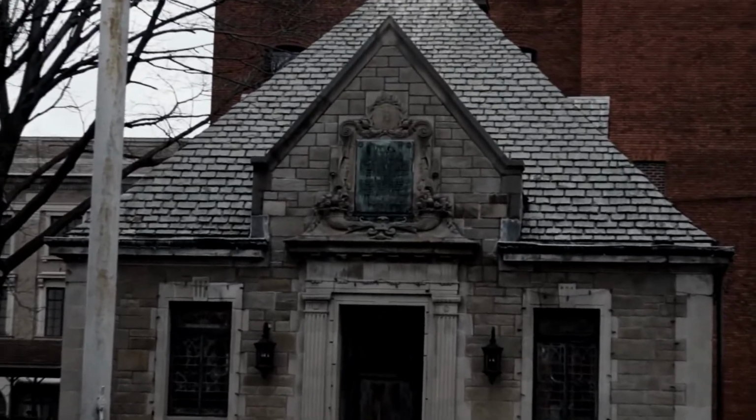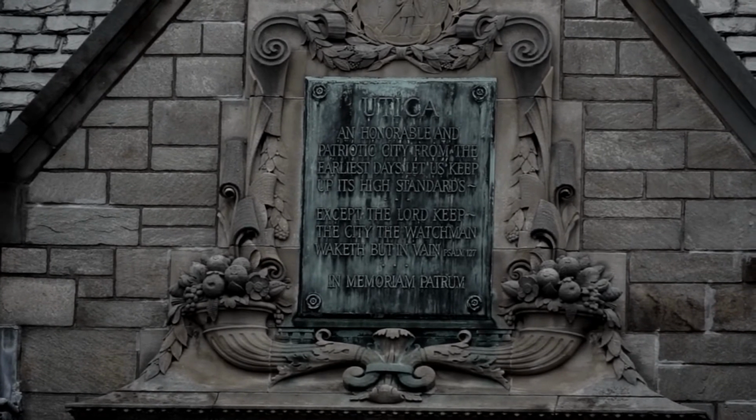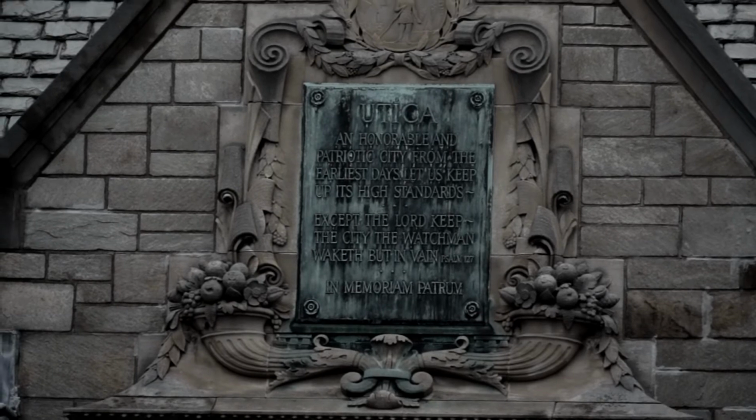That's great. Now, here's a good one. What's the plaque that we have up in the peak? What is the meaning of that? I'm glad you mentioned that. I wish I had a copy of it here because I don't remember it verbatim, but it talks about the high standards of Utica and how we should completely preserve all our history and watch for that. There's a little psalm verse underneath that message, which is amusing to me because you don't see anything to do with the Bible in any public place. And it was in memory of her husband, who was such a benefactor to Utica. The list of things he did for Utica is endless. The park system, just think of all the land. He'd buy up land and give it to the city for a park. We don't have those kinds of benefactors anymore, I'm afraid. So that was put there in honor of her husband and to tell people for generations, we have to preserve our history.